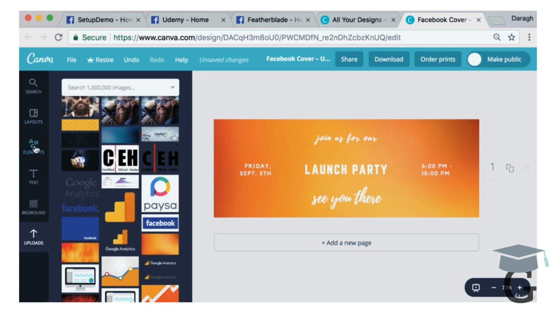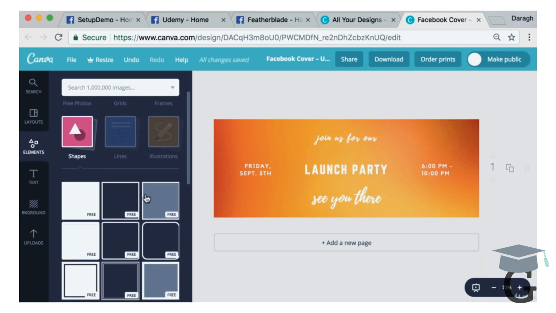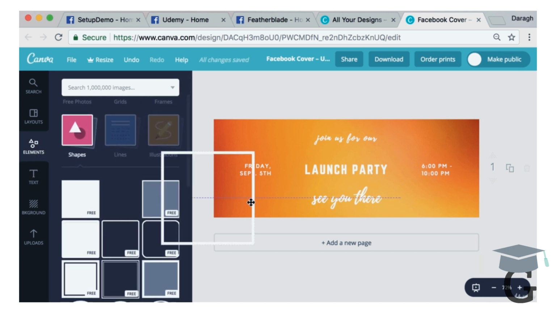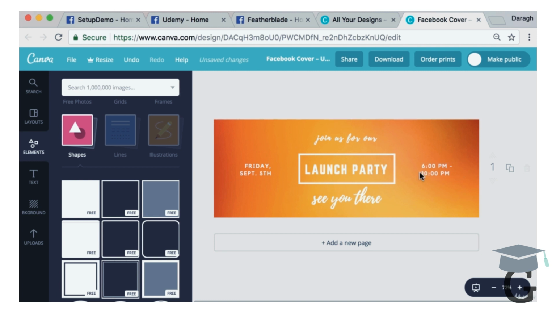So I can come up into elements, shapes, and I'm going to pop this in here. I'm going to reposition this. And you can see it gives you a lot of help to make things centered. And I think that looks pretty good.